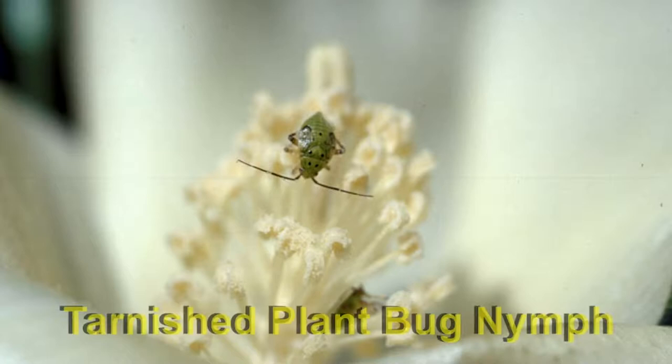When they arrive in cotton in June, they do two things. They feed on pinhead squares if the cotton is at pinhead square stage. If not, they'll feed in the terminals of young cotton. This year I'm a little concerned we'll have some late-planted cotton still in the pre-pinhead square stage, so they may feed in terminals, which causes crazy cotton. What we don't pay enough attention to is that they're also depositing eggs in the stem of the plant during June when they move into the field.